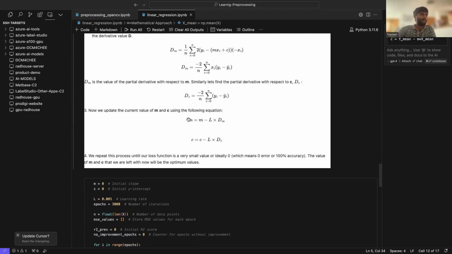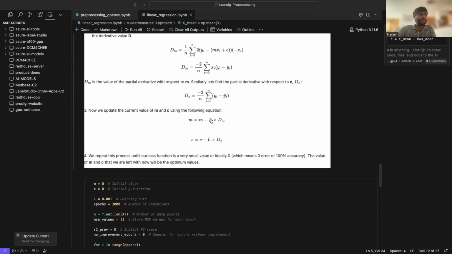Then here the update comes, like Abhinav discussed. So this is my initial weight. Then what I'm doing, let's consider this as one step further. M on the left-hand side is one step further. This is the current step.